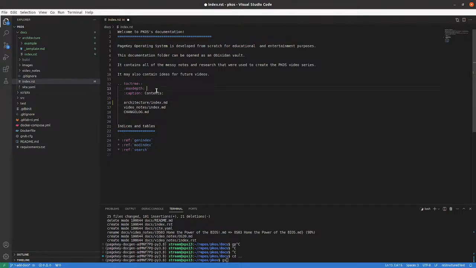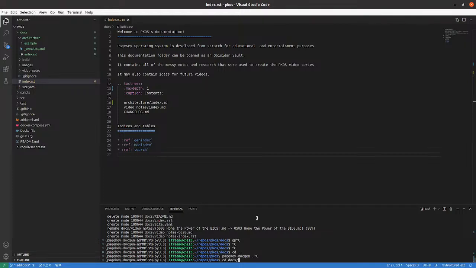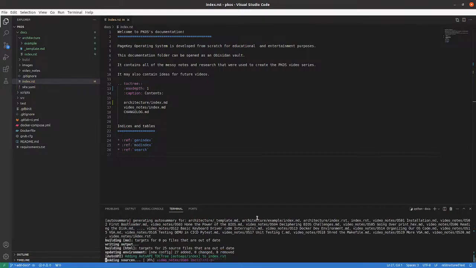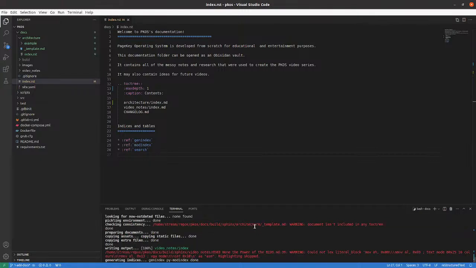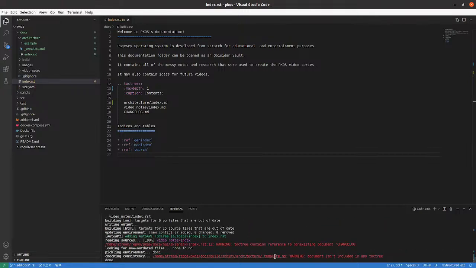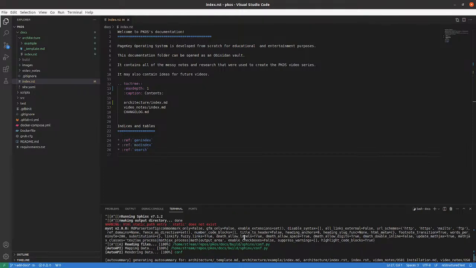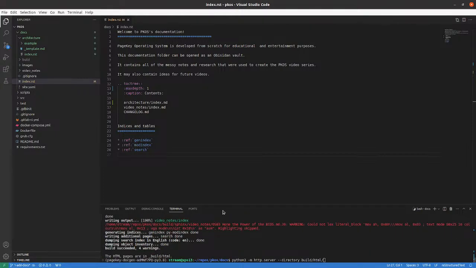I'm going to make a max depth of 1. What's it mad about? I don't care. Templates not included, who cares? Changelog, who cares? Okay, looks good.